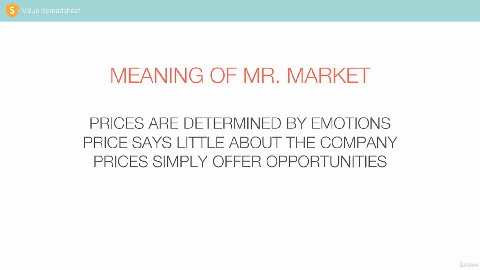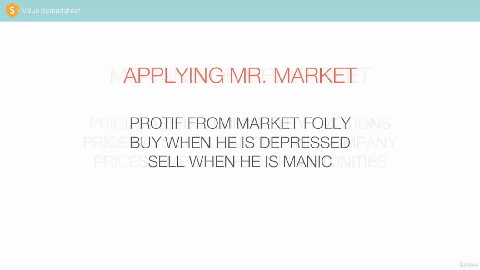So how can you apply this to your own investment strategy? Well, Graham teaches us to profit from market folly rather than to participate in it. You can take advantage of Mr. Market's manic depression by buying stocks when he is depressed and selling to him when he is manic and optimistic. If the prices that Mr. Market quotes are unattractive, just sit still and wait for a better offer. He'll be back tomorrow. But is this Mr. Market metaphor still valid in today's world?